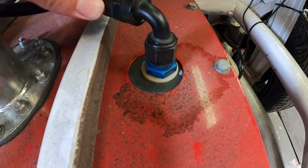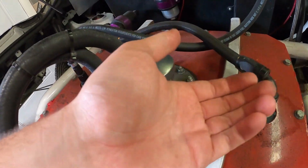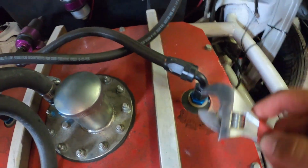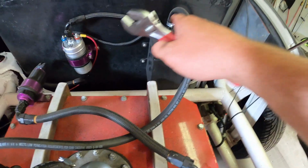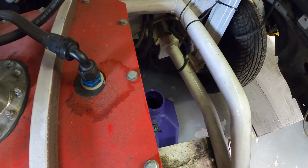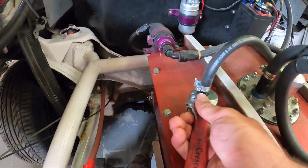So what I'm gonna end up doing, and I hope this works, is pulling this top off, reaching into the cell, and trying to get this thing tightened back up. But I know I'm gonna have to drain some fuel out of the cell. So I think what I'm gonna do is disconnect the return line that comes from my surge tank and put that into my VP jug down there. I'll kick on the pumps, and I think it should pull into the surge tank and just return out into my 5-gallon VP jug. So I'm gonna try and loosen this guy up.